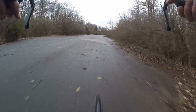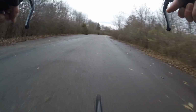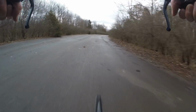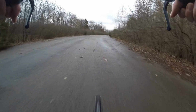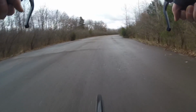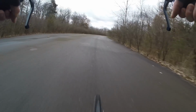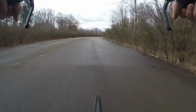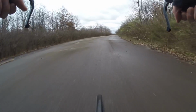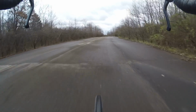The park or whatever it's called probably closes a half hour after sunset, which is, let's see, what time is it? Probably an hour from now, so we got plenty of time. But I wanted to get up there because you're not going to be able to see anything at nighttime. If I climbed the hill in the dark, it'd be such a great feat, but I wouldn't be able to see anything. So if we get up there, we should be able to see what I was just seeing down there, the prairie area, but just from above. So that could be pretty cool. Let's go check it out.